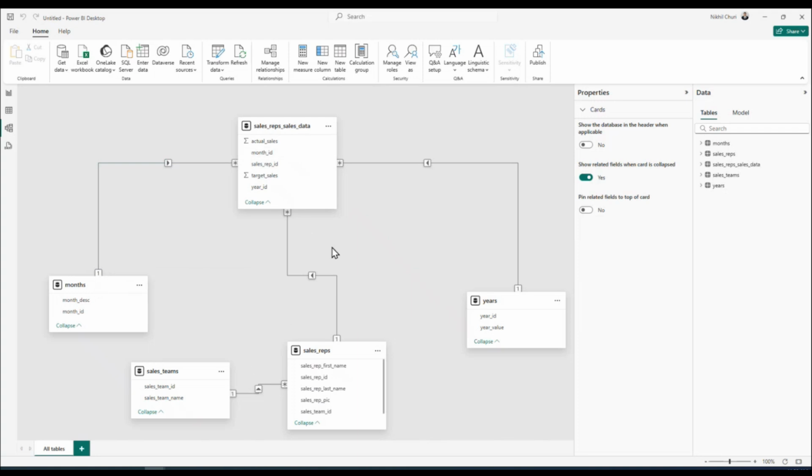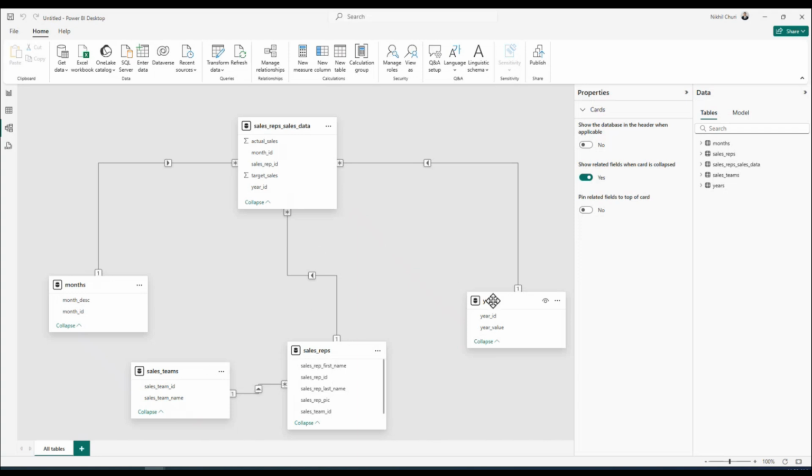Now let's see the second one, sales rep. If I hover my mouse over here, it tells me the sales rep ID in the main table, that is the sales table, is the same as the sales rep ID over here. This is how the linkage is done, and it looks like there is a sub-linkage from this lookup table to a sub lookup table. The sales team ID and sales team ID are the same. So this is a second level of drill-down relationship between these two tables.